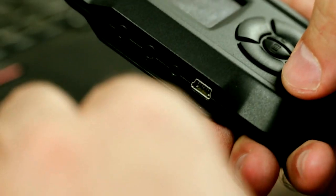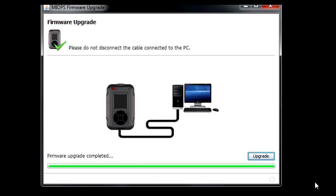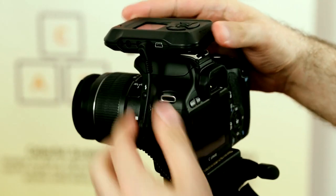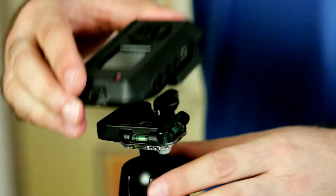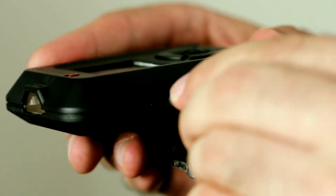Myops comes with a rechargeable battery you can charge over the USB port with a regular USB-compatible charger. The same USB port is also used for firmware upgrades — new features and software improvements will be delivered to your device with new firmware versions. Myops can trigger both your camera and flash unit using the dedicated exchangeable cable or infrared connection.